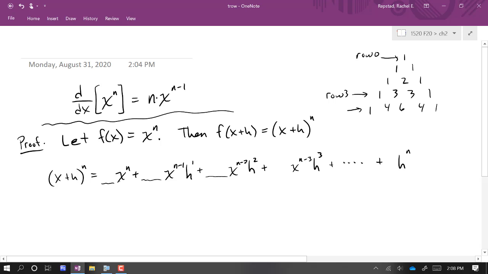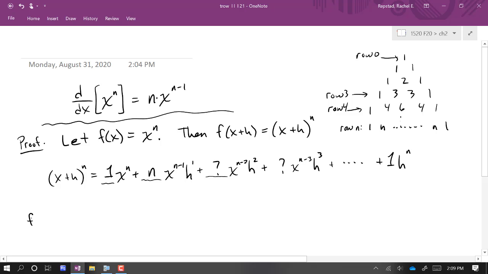Now if I want these coefficients, if I go back to Pascal's triangle, I need row n. If row 3 is the one that begins 1, 3, and row 4 is the row that begins 1, 4, I know that row n is the one that begins 1, n, and then there are all these other values in there, and it ends with n, 1. We don't know what those other values are, but that's not going to be a problem for us. As it turns out, we're not going to need to know.